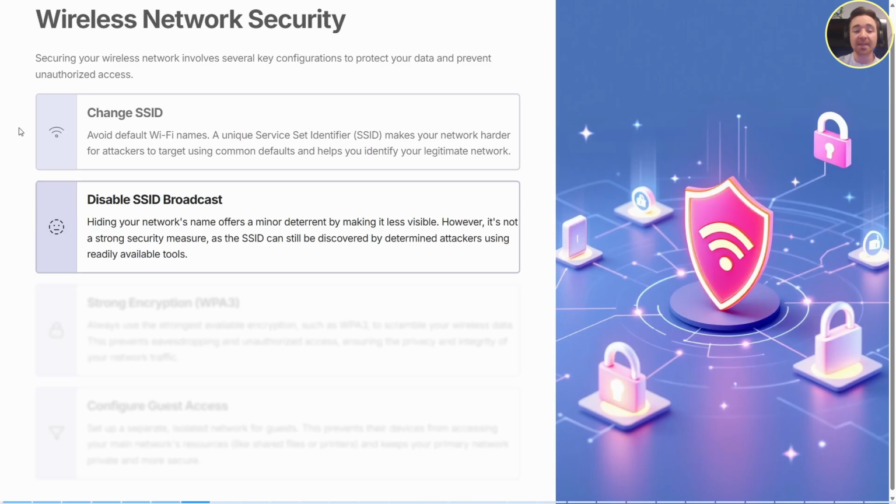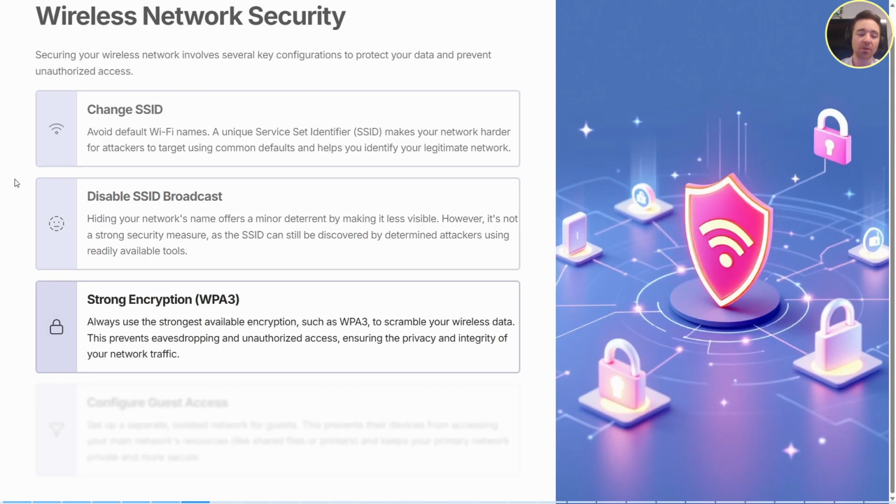All right. You can also disable the SSID broadcast, which is where you basically say that your router does not broadcast your SSID. If you look in your Wi-Fi options for networks, it's not going to show up. In order to connect, a person will have to already know what the SSID is, and they will have to manually enter it. It's not a completely strong security measure because the SSID can still be discovered by a determined attacker using tools that are quite available, but it can prevent someone who is just looking for something to connect to from easily connecting.